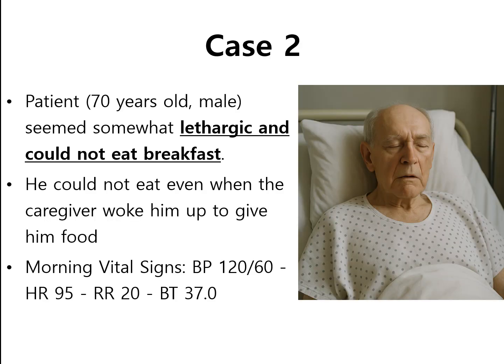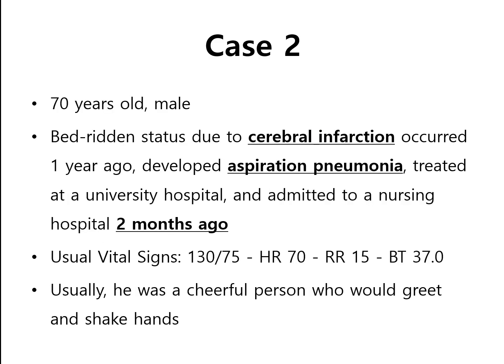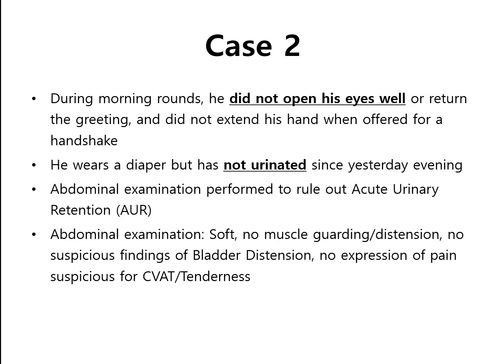Let's start with a case patient. He is a 70-year-old male. He seems somewhat lethargic and could not eat breakfast. He is bedridden due to a cerebral infarction a year ago and was admitted to a hospital 2 months ago after being treated for aspiration pneumonia. He wears a diaper but hasn't urinated since yesterday evening.